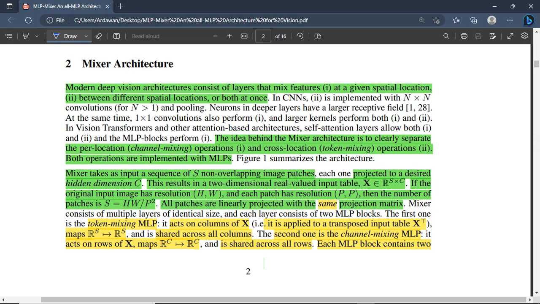Since dimensions of fully connected layers in MLP Mixer is independent from the number of patches and patch size, the computational complexity of the network is linear in the number of patches, unlike ViTs whose complexity is quadratic. And overall complexity is linear in the number of pixels, just like a typical CNN. Unlike ViTs, MLP Mixer does not use position embedding, since token mixing MLPs are sensitive to order of the input tokens. Don't worry about token mixing MLPs, I'll explain it to you clearly later.